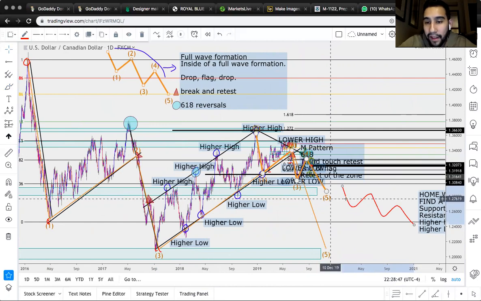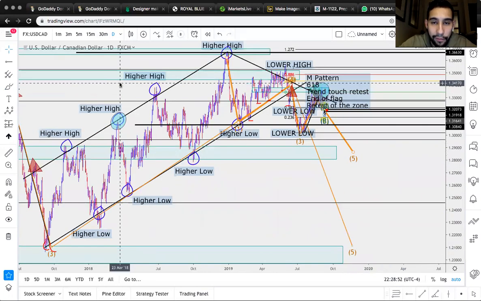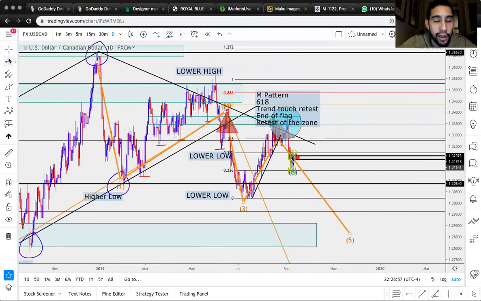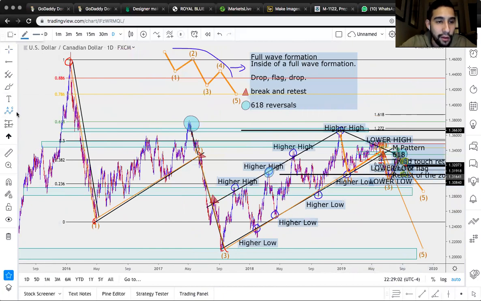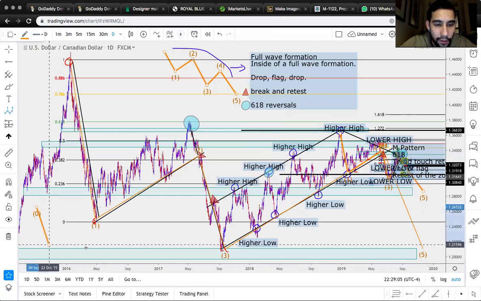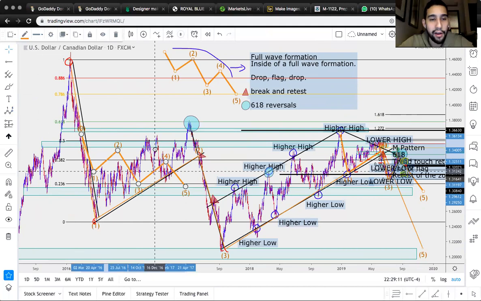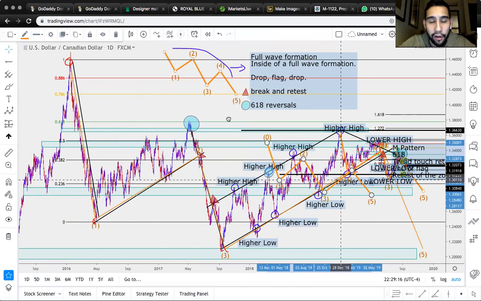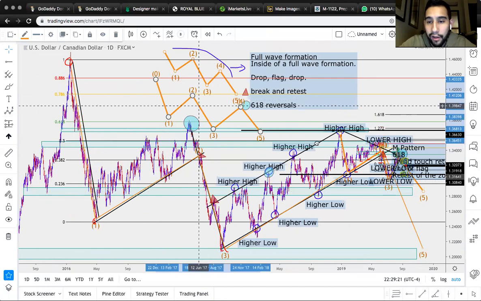However, let's look at it now on a smaller time frame, right? Let's look at it on this time frame. So look what price is doing right here. I don't know if you can see it, but look at this. First of all, take a mental picture of this. Let me put it right here so you can see it. Take a mental picture of this. 1, 2, 3, 4, 5. You can see this right here, right? 1, 2, 3, 4, and then the 5 coming. Can you see it on the big picture, right? 1, 2, 3, 4, 5. Yes? Okay.